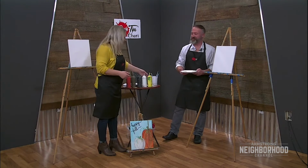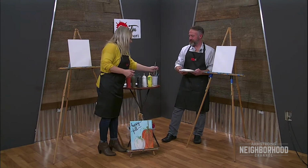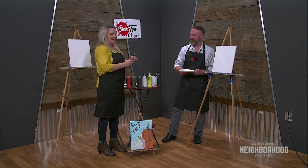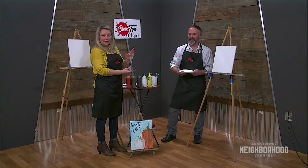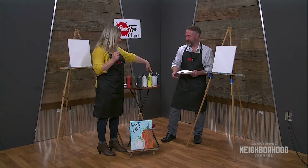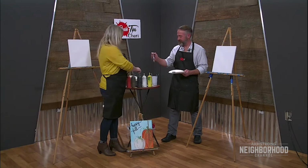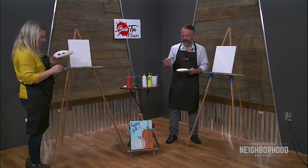No. All right, so here's our 3 brushes that we're going to use today. They are, whoa, I almost lost one. We have this Big Daddy brush right here. That's me. That's you. That guy's going to get the job done, all right? Then we have these 2 other brushes right here. We have this medium one, and then we have this little tiny one. So we're going to be using these 3 brushes, but first we're going to start with the Big Daddy one. So go ahead and grab that. Touch your paper towel with it to dry it off, all right? We're going to make the pumpkins first, okay?